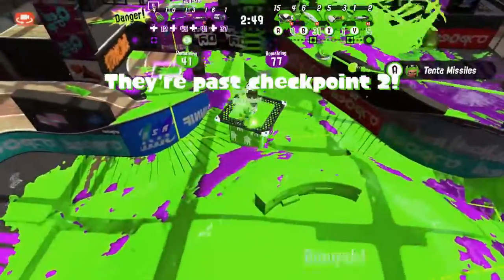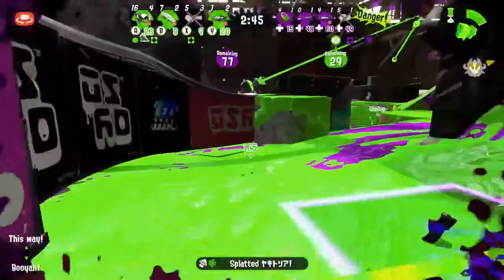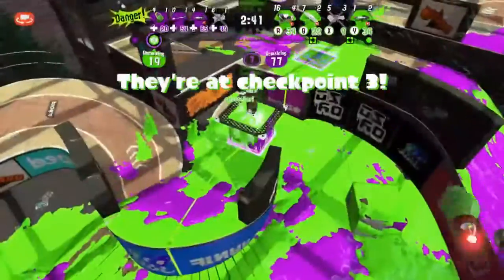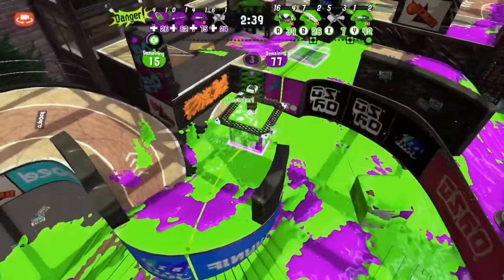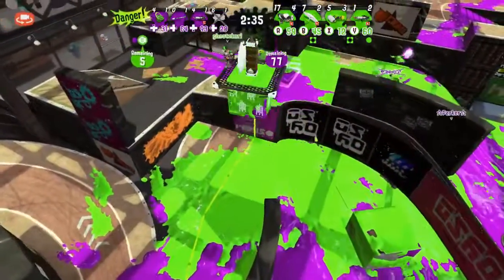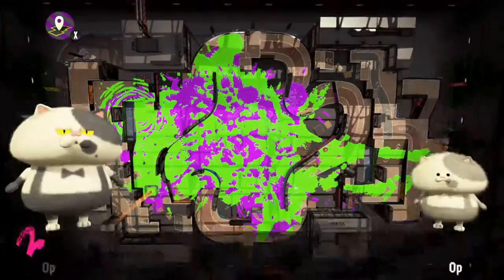So here, Green Team just past checkpoint 2. Once you get up this little edge here, I feel like it's a pretty solid push now. It seems like a pretty solid push. Pyra's just there trying to camp out people, trying to get out from that ink line. And now they're past that last checkpoint. Here's the dunk and knockout. So that is a KO. They made it to the last point. That means that the game is over.